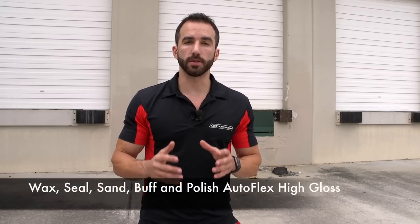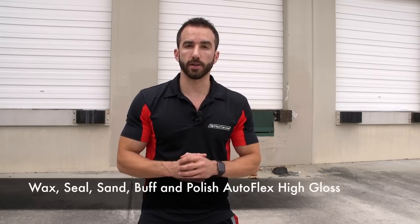AutoFlex Professional Coatings allows you to replicate the look and feel of an OEM or factory paint job with the added unique bonus that the product can be peeled off and removed from the car whenever the user desires. The end result is a durable, fuel-resistant, high-gloss finish that can be waxed, sealed, sanded, buffed, and polished just like original factory paint. Now the car is ready to be handled, washed, and driven as soon as the masking materials are removed from the vehicle.